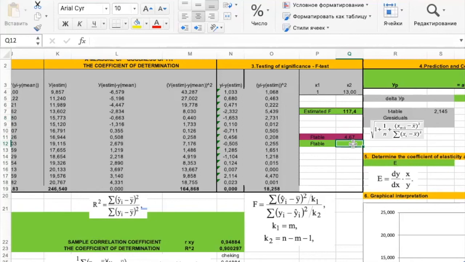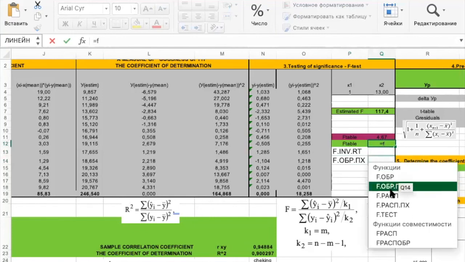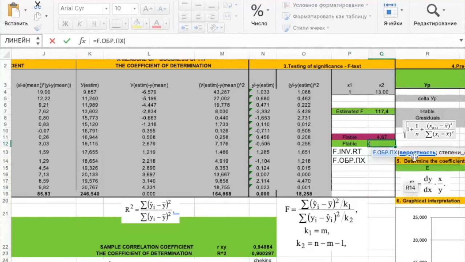For this reason, in Excel we also have a function which can help us to do it. You need to use this function in the English version and this function in the Russian version.